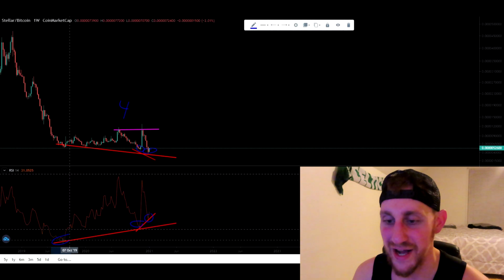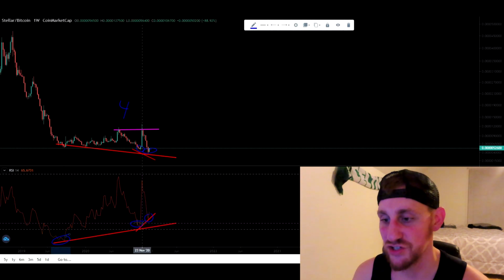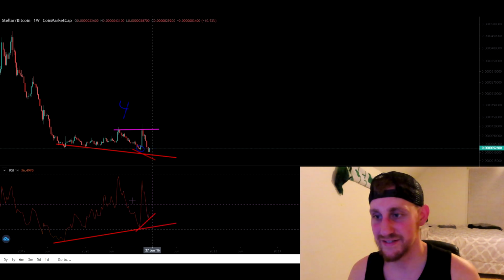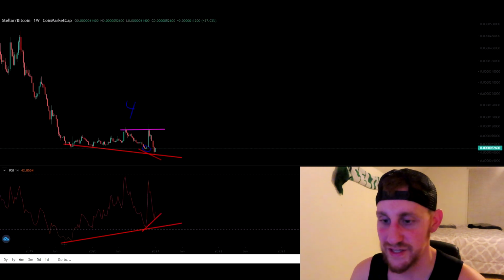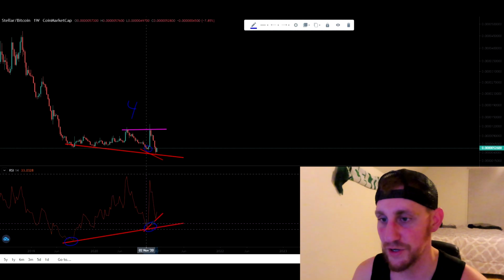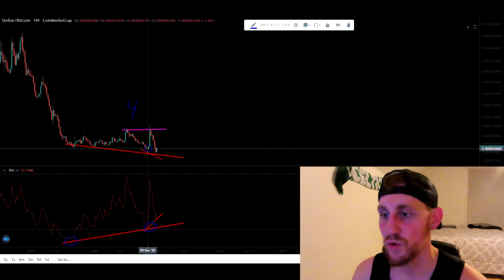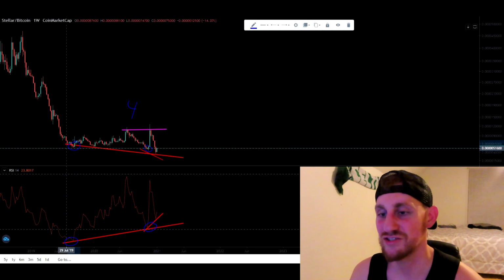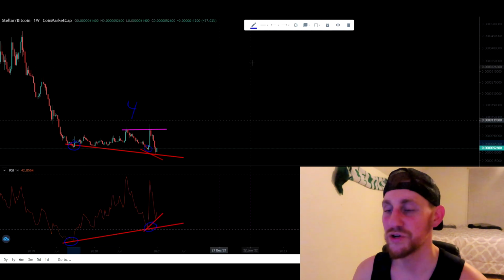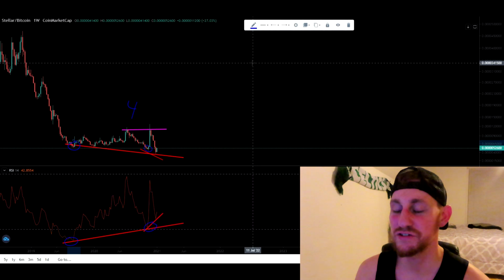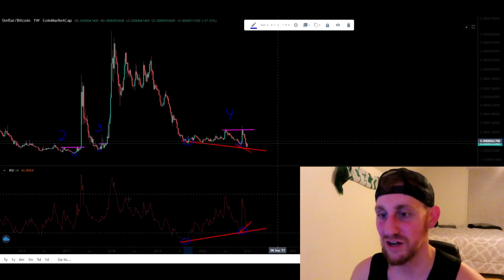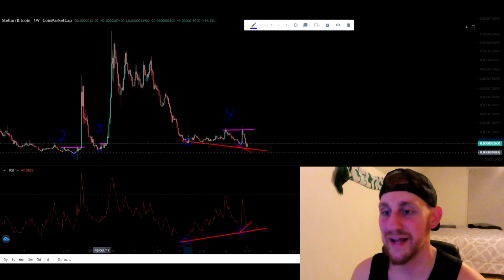So we have the swing low back here in August, and we have this swing low right here in November, right? If I get rid of these, you guys can see a little better here. We have this swing low back in August, this swing low back in November, right? And on the price action, we have this swing low to this swing low. So same thing, guys, lower lows on the price action and higher lows on the RSI, which is classic bullish divergence on the smaller time frames and on the longer time frames, which should propel us upwards from here on out. Now, that's just one reason why I am so bullish.